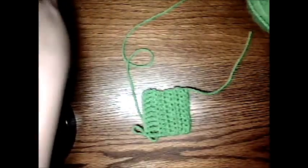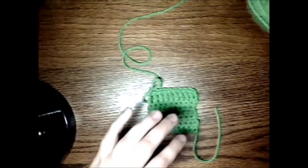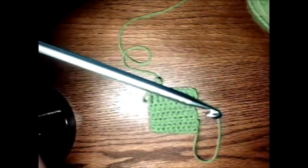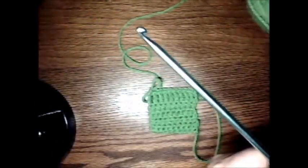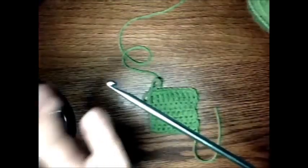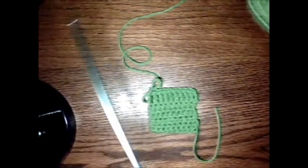I have a couple other ones to show you before I show you how to stitch. Number one is the cro hook. This cro hook has a crochet hook on one end and one on the opposite end facing the other way. I've been wanting to learn how to do cro hook but I haven't figured it out yet — once I do, I'll share my knowledge with you. I know it's good for doing Tunisian crochet with two colors — you do the forward pass in one color and then back on the opposite end with a different color.